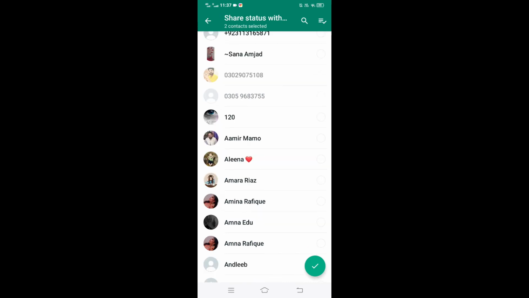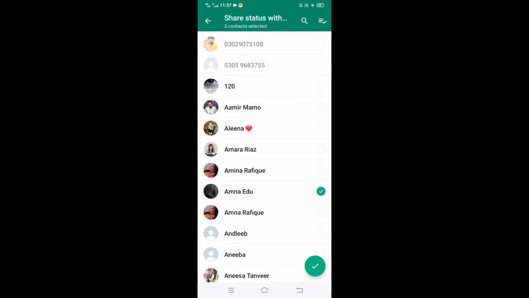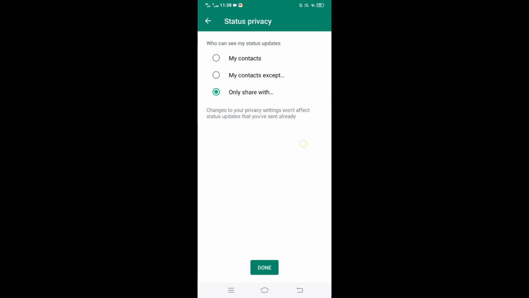So let's say this person is us. Okay, this person is the same account, or rather that trusted person that we trust and don't really care about that much to share our status with. Once you have chosen that, click on done, and basically that's it. It's hidden from everyone on WhatsApp except for this person which you trust. And it's possible to make this person you, if you have another extra account on WhatsApp which is available to use as a proxy to share your online status.